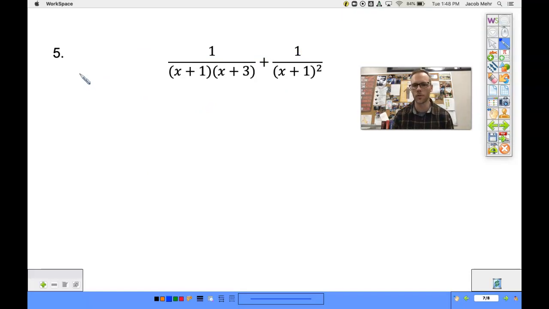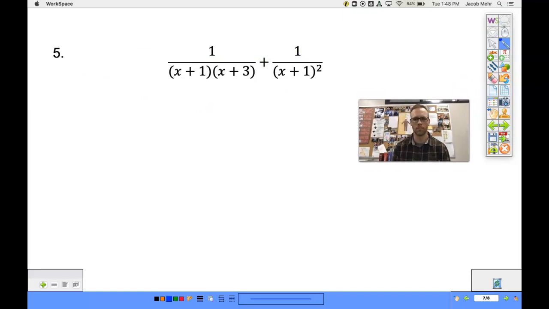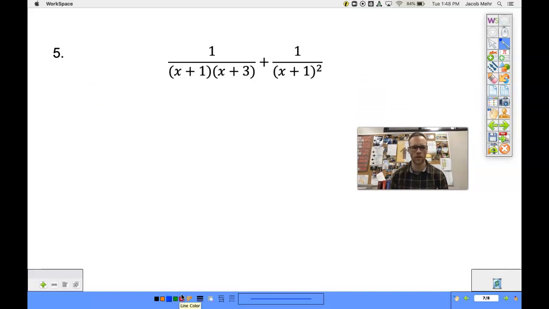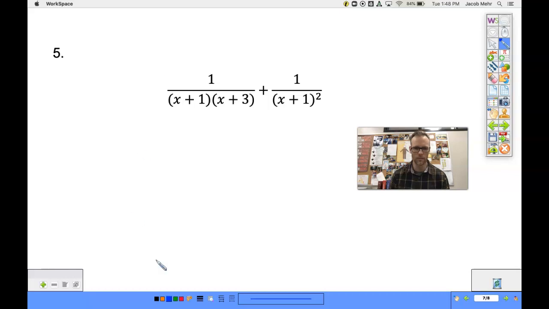All right, two more examples, and I don't want to work through the entire problem, but let's just work on getting that LCD. So in this one, what is our LCD? Well, when I take a look at my first denominator, x plus 1 needs to go into it. X plus 3 needs to go into it. Now, when I look at the other denominator, x plus 1 squared needs to go into it. Do we have an x plus 1 squared in here? No, we have an x plus 1. But if I make that squared, now x plus 1 squared is in there. Is that okay with this over here? Sure, does x plus 1 still go into this? Yes, it does. So our LCD is x plus 1 squared, x plus 3.